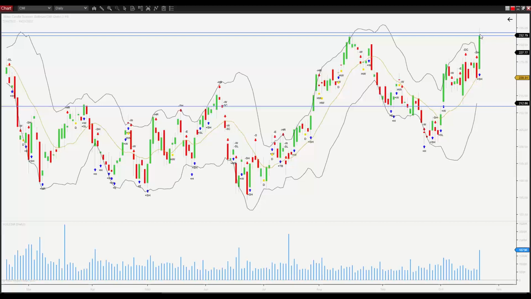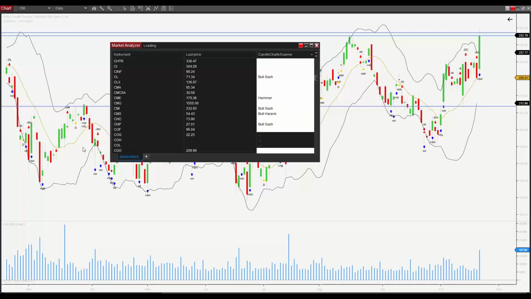But what the software did was identify a potential opportunity because of the bull sash. But because of my candle knowledge, I did not enter the trade because support and resistance allowed me to identify my risk reward ratio. Hopefully that makes sense. So what do I do? I go back to my market analyzer and I look for other potential setups. Now, again, this is a daily chart. This is for all candle patterns, but you can set this up whatever way you want. If you wanted an intraday scan where you're looking for things, you absolutely can.